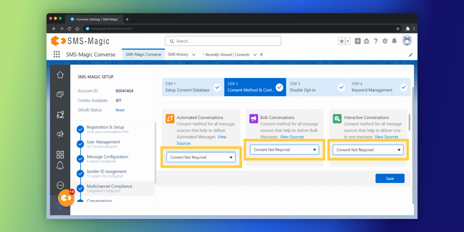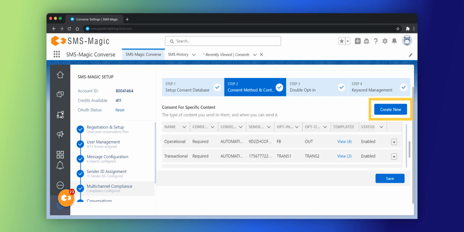If consent not required is selected, then you can send messages to all customers except those who have specifically provided opt-out instructions. This can only be used in countries where compliance guidelines dictate that you can continue sending messages to customers until you receive an opt-out instruction. If consent not applicable is selected, then you can send messages to all customers without checking for any consent details. This can be used by businesses sending out emergency messages or those who use their own internal compliance guidelines.